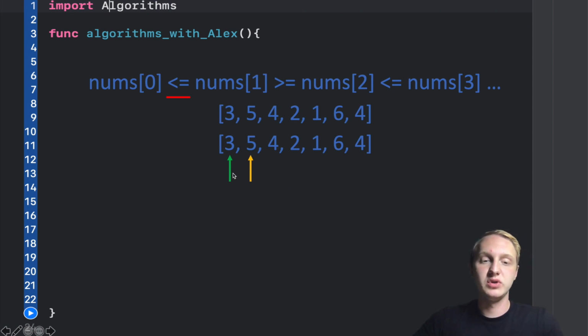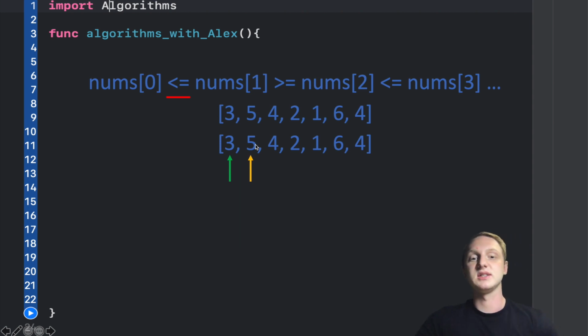So we also have two pointers, which is 3 and 5. And we start checking our condition. And whenever our condition is not met, we just swap the numbers. Here, let's say, even index is less than odd index, index 0, index 1, 3 and 5.